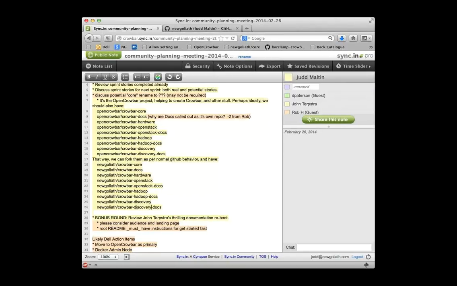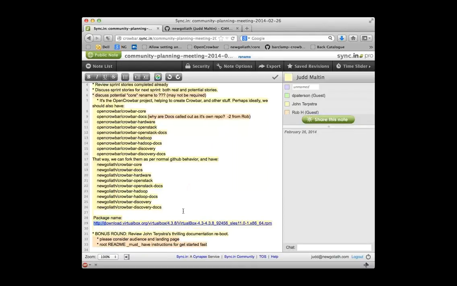Hello there, John. Are we talking about repo names, or are we talking about package names? Package names. Okay. Currently, our semantic is to use the OpenCrowbar moniker ahead of the repo name as the package name. The intent is to package one repo per RPM. I understand. So that means, just thinking out loud here, it may not make sense for us to have the package names mirror the top level repository. It could be OpenCrowbar Core, OpenCrowbar Docs for package name, but it would be silly to call it OpenCrowbar Crowbar Core in the package.